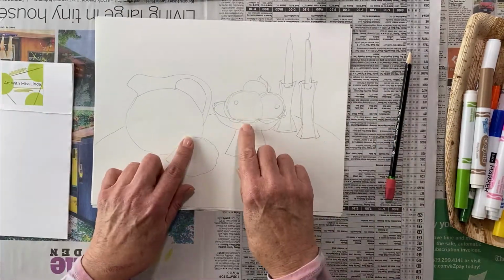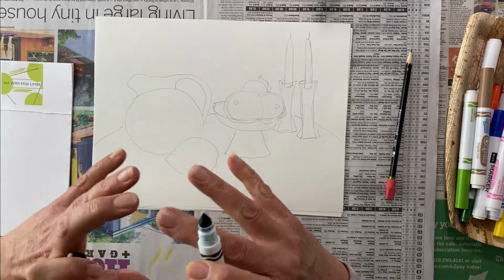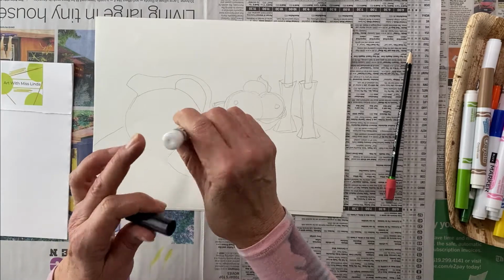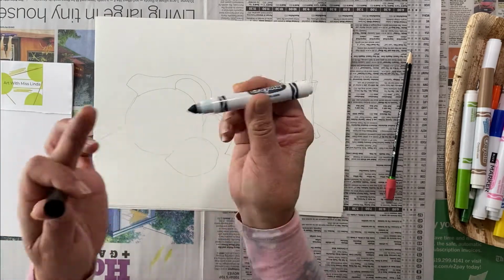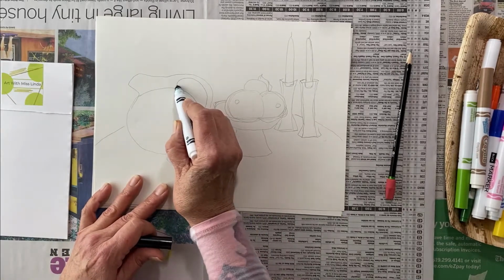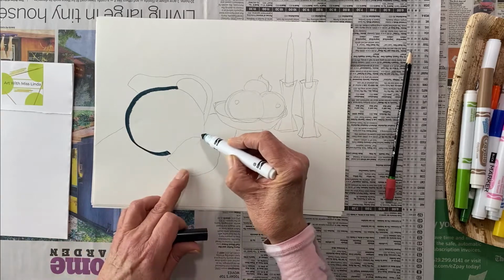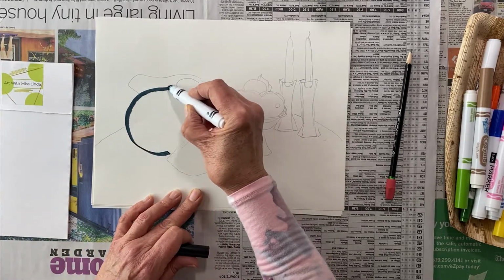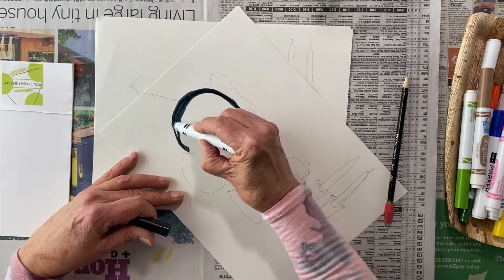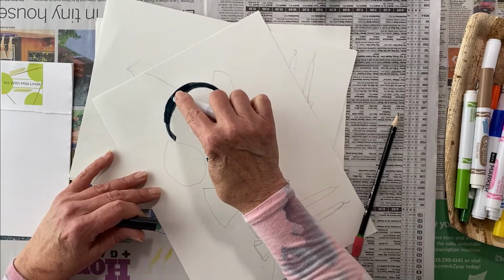All right, this is the beginning. Now you're thinking geometric shapes. So everything should be like a plane, like a flat plane. This is rounded, but it has a plane here, here, and here. Everything has separate planes. So I'm going to go around, deep. Now, this is in front of it, so let's not cover that up. Turn my paper. Using my marker on the side so it's a thicker line.